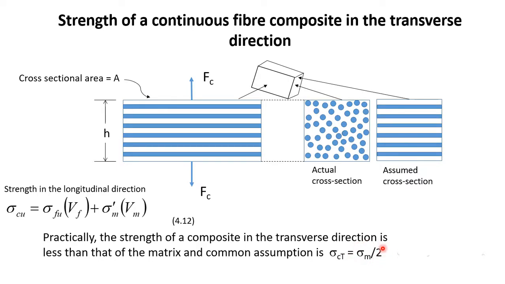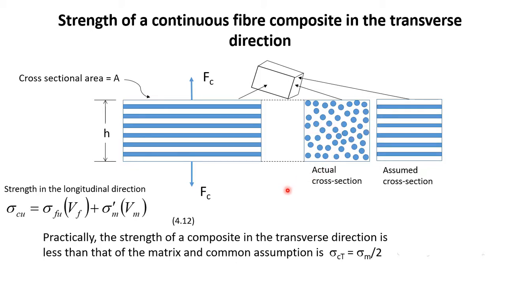The reason being, if we are applying the stress in transverse direction or this direction, then any crack can easily penetrate and it can easily grow along the matrix. It will not meet any of the fiber on its path. So that means the fracture can easily happen. For example, if this is the case, then the crack can easily divert itself and go along the matrix only.